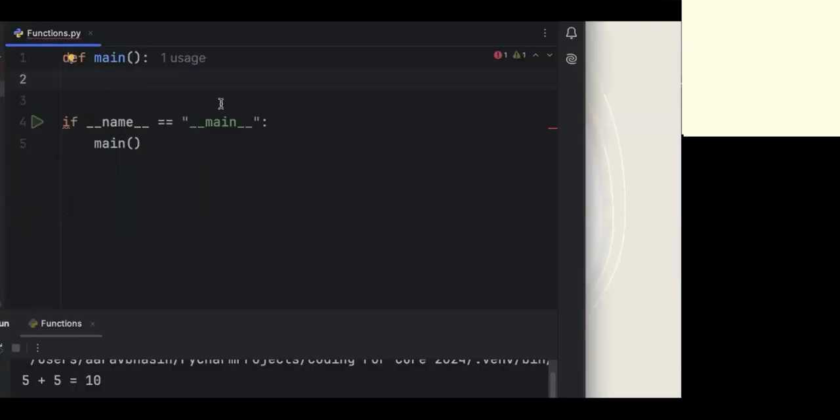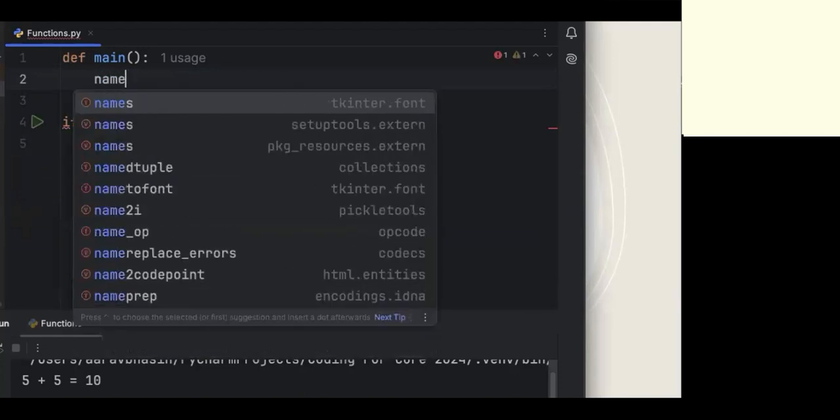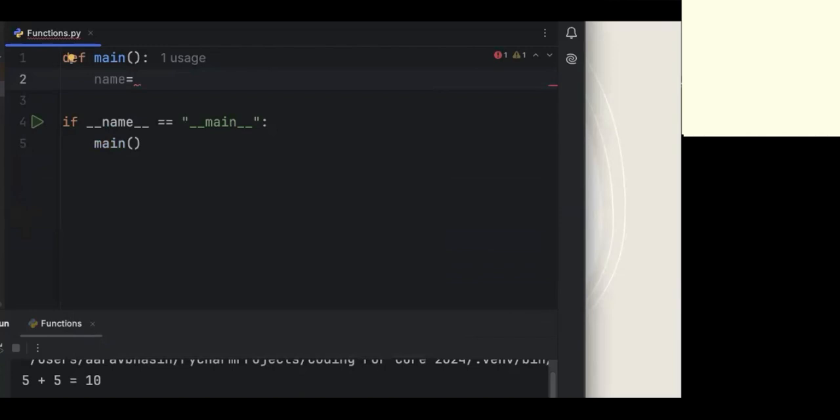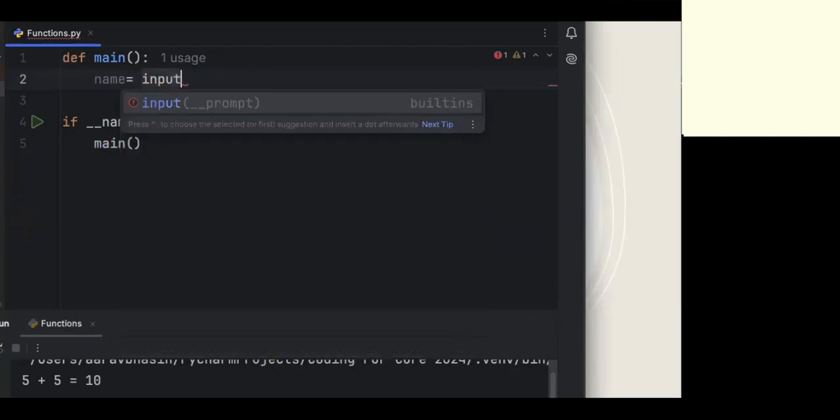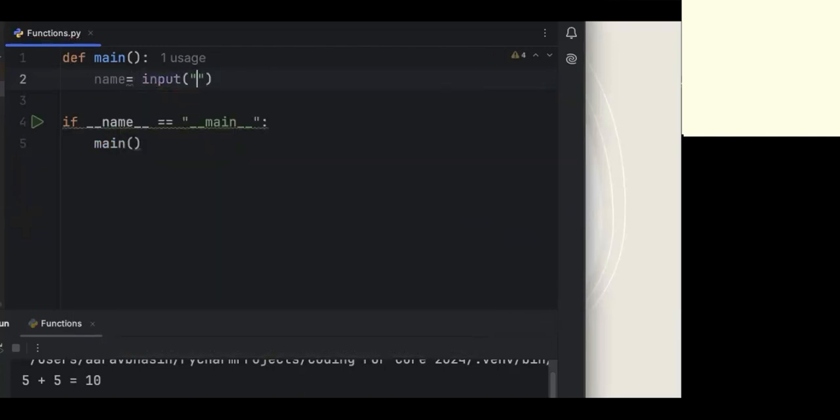To do this, I would simply write first name is equal to input, what is your name? And then I would write def print name. Just write name in the brackets.